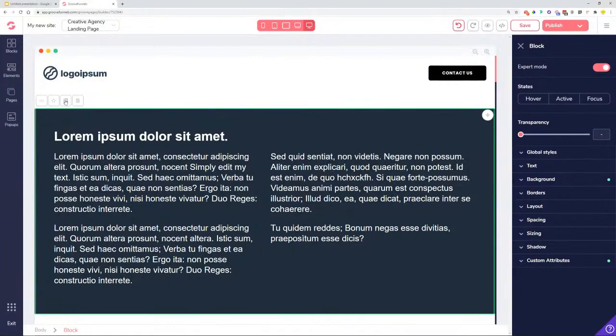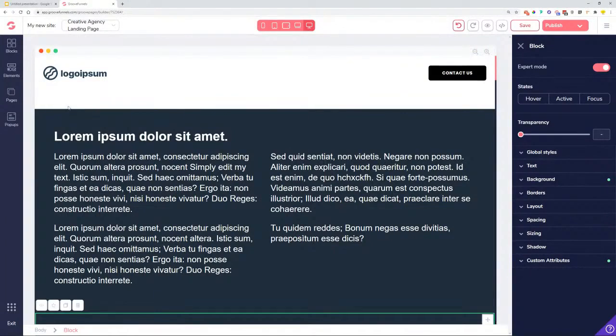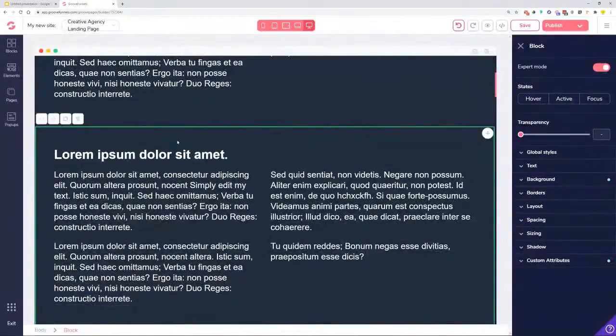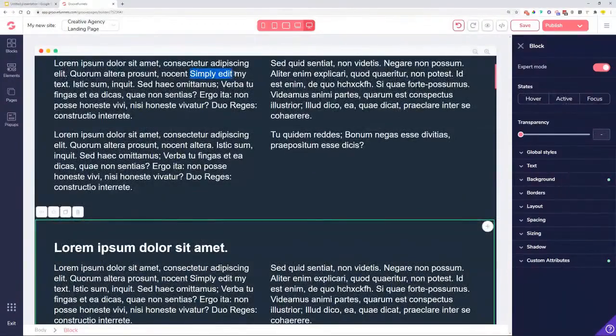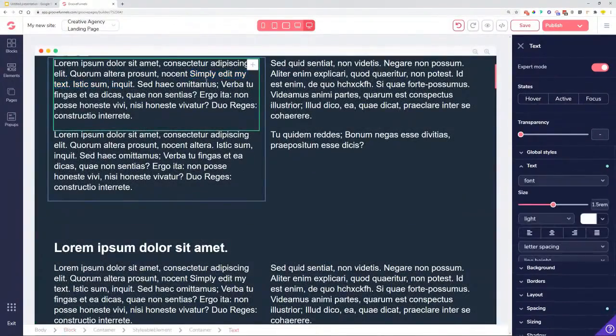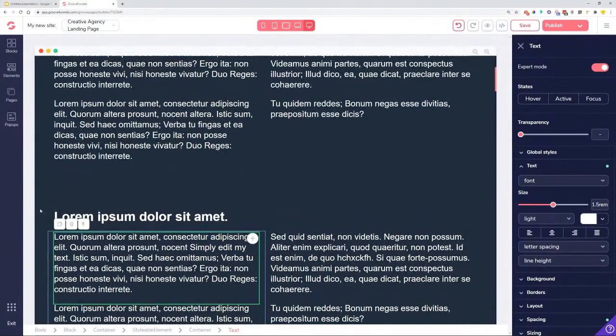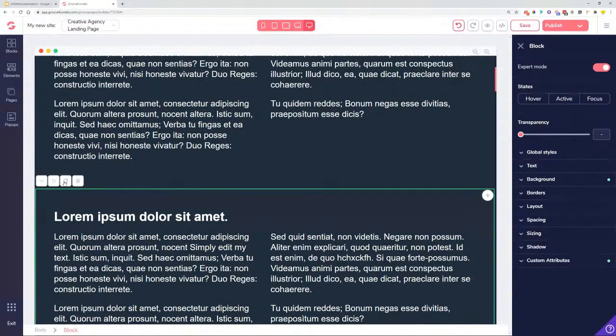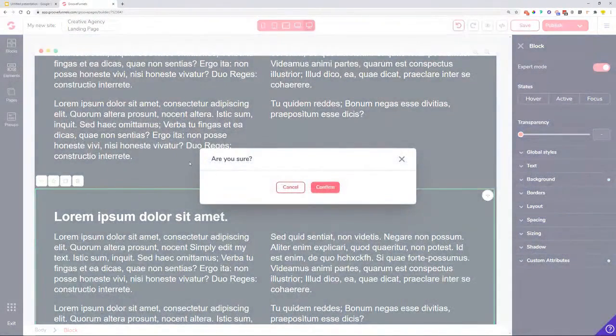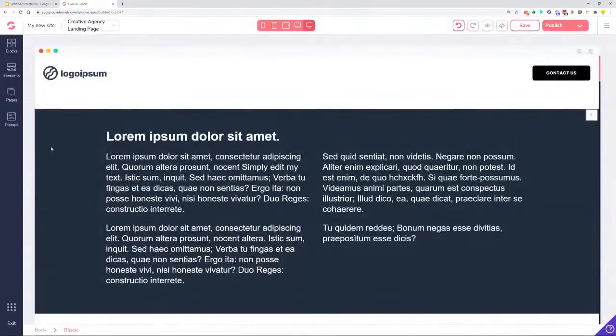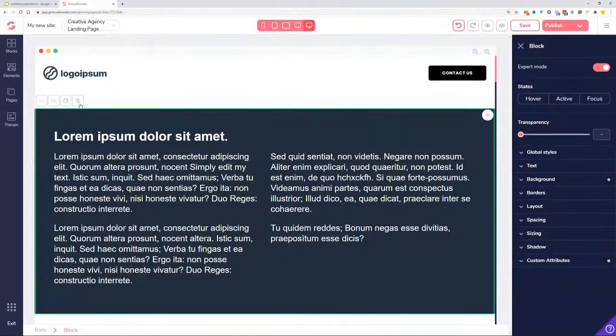You can click this button over here to duplicate the different section. Now I clicked it, and below here is the duplicate immediately available. As you see, we changed the text over here on the first one, and the second one, when it duplicated it, it is the actual copy or the clone of the first block. So it is the exact copy once we duplicate it. Or if you don't want to have that, you can just simply click on the trash can icon, and this will ask you if you are sure if you want to delete it. You can just confirm or cancel in case you have your own decision.